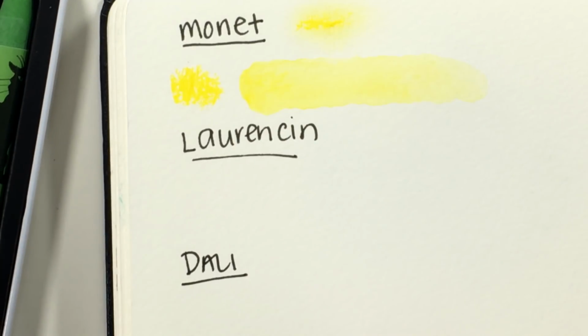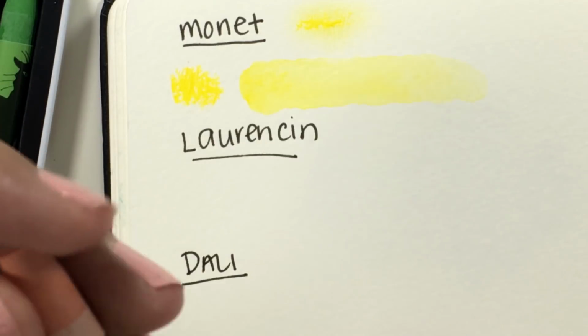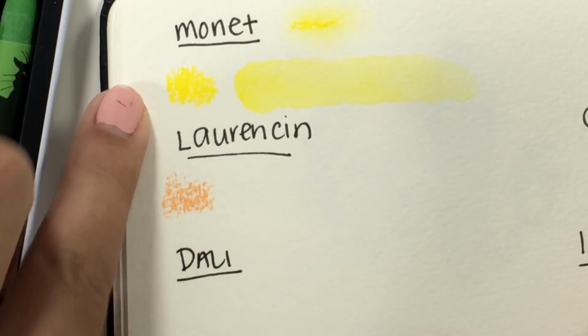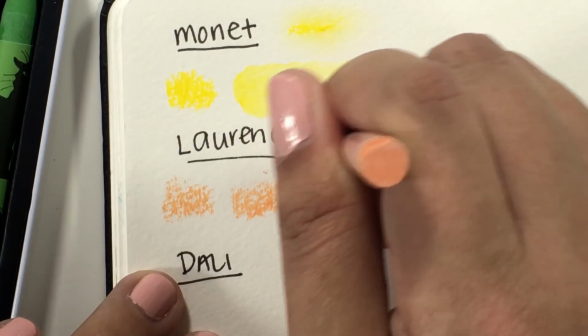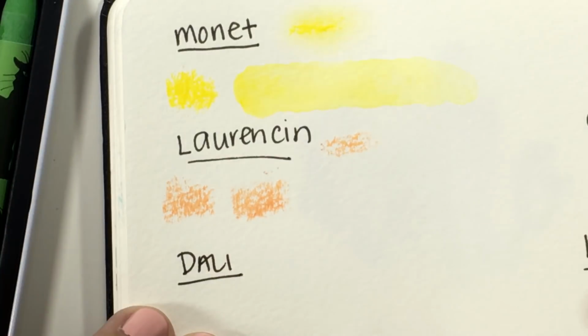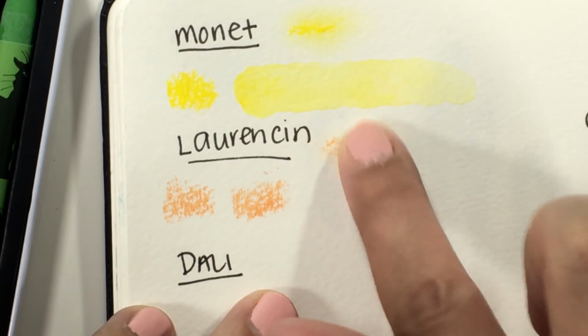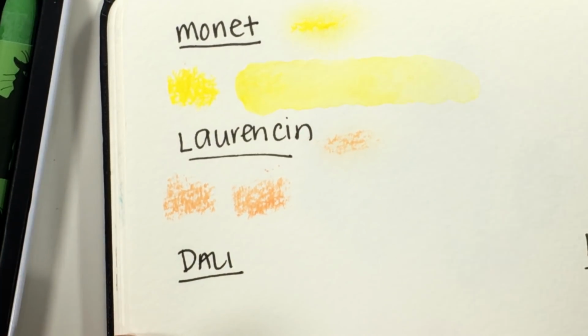Second color is Laurencine. This is one of the artists I am not super familiar with. And this looks like a peachy color that I think shows even better than the yellow that it's picking up the texture of the paper. And there's a little bit more to smear with my finger. I'm going to smear before I put water down this time because it'll be easier to not touch it. That barely blended out at all with my finger.